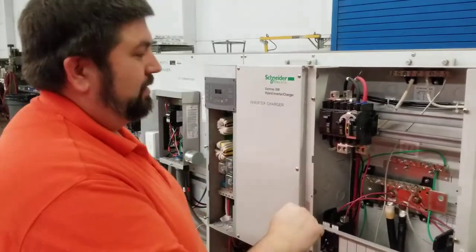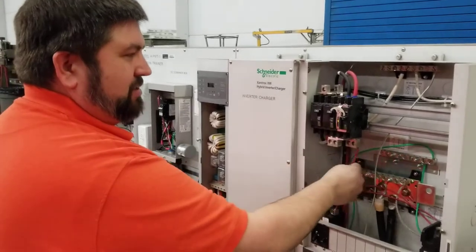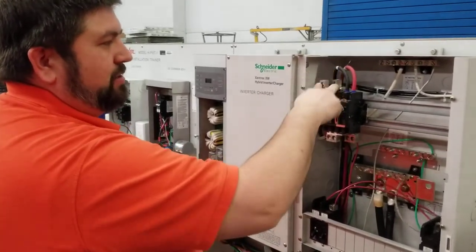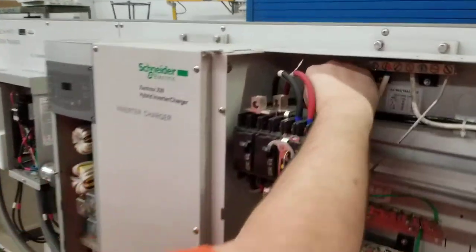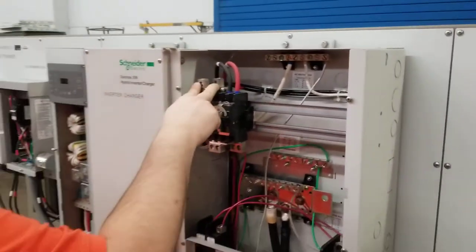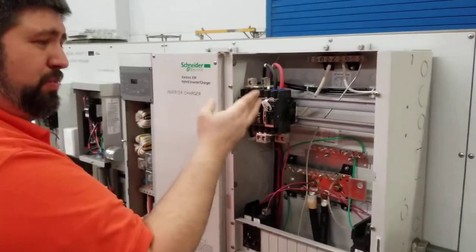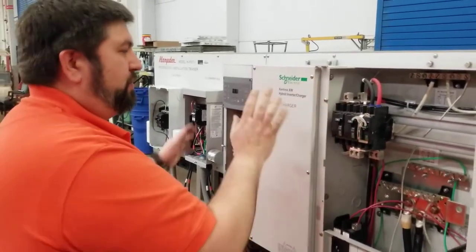That's the key. All right, now if I have this one up here, what I'm doing is I'm feeding the AC loads from the grid. The grid is coming from this junction here. That's these wires that are located back here, and they're making their way back out through the disconnect on the trainer over there. The grid comes in, it comes to these two breakers. This breaker here in the center feeds the AC loads. This breaker here feeds the inverter.